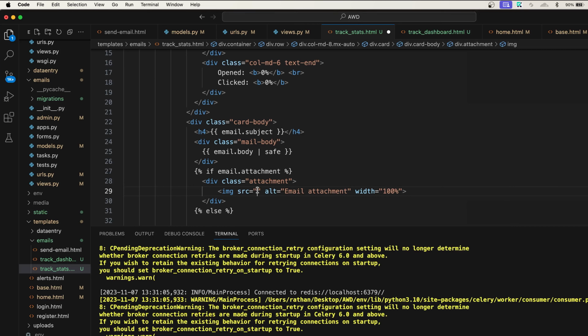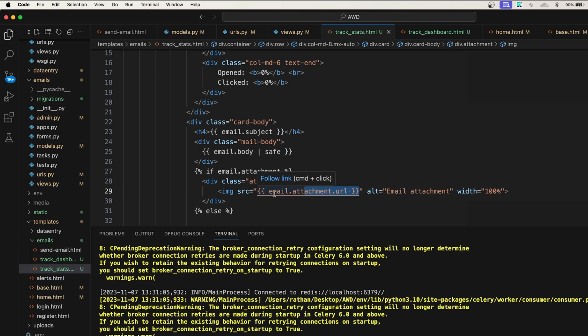And the source. If you want to print the image here, note it is not a percentage symbol, it is just curly braces. Email.attachment.url, because we want to print the url of the image inside this src attribute.